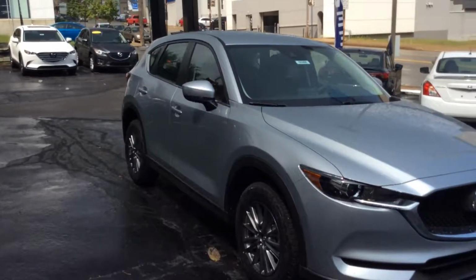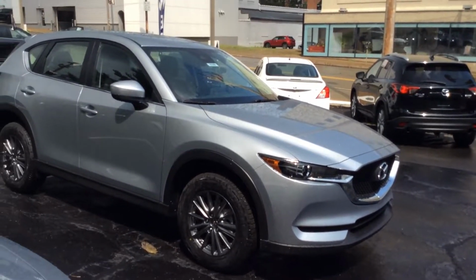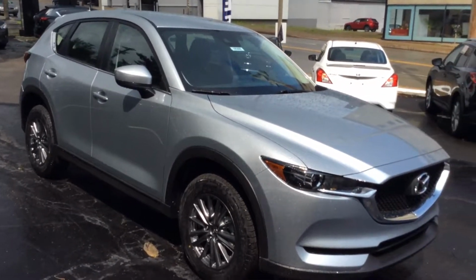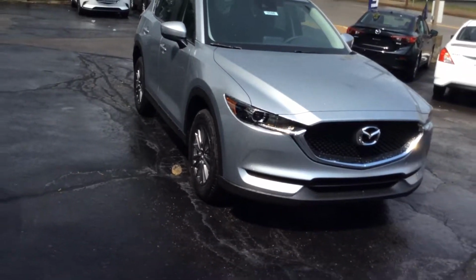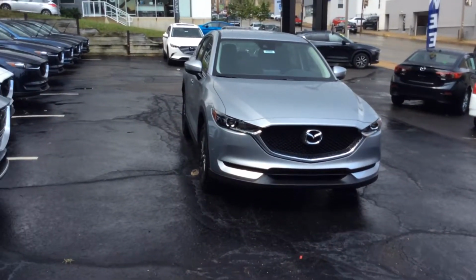You'll also pick up auto high and low beam, meaning that the car can now sense light coming at it and turn on and off the high and low beams automatically, and you'll pick up a higher speed collision assistance system. So again, Sport, $625 gets you lane keep assist, auto high beam, higher speed collision assist, radar cruise control, and the stop and go traffic driving. So these are the two Sports.